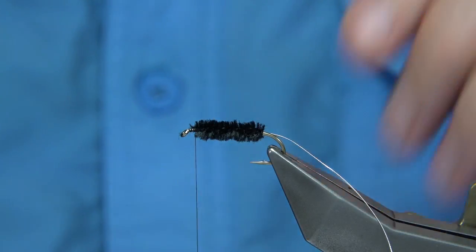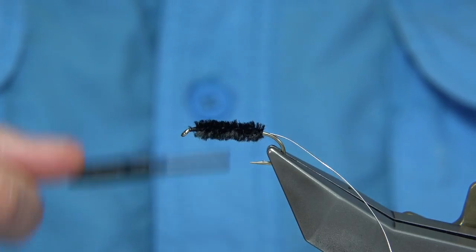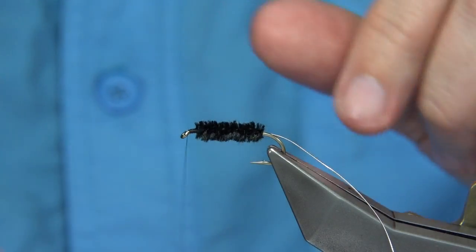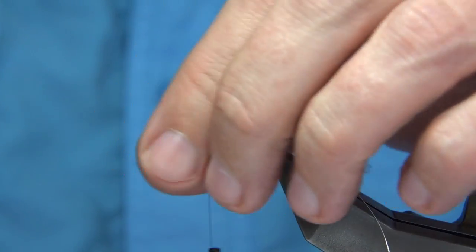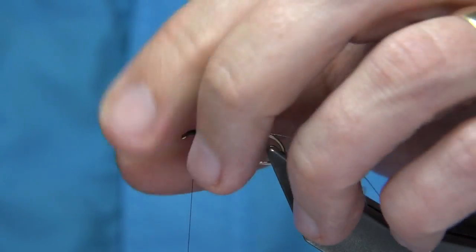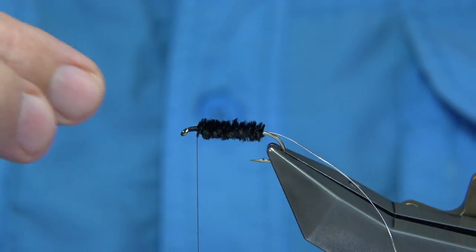Turn that away. Now, wax on my thread, and you tidy the head area up. Don't be shy of head on this fly, you want to give the impression of a head. Now that's a good impression of a fry type pattern. I say you can fish it any time. It's an old style, but it's a really good style.